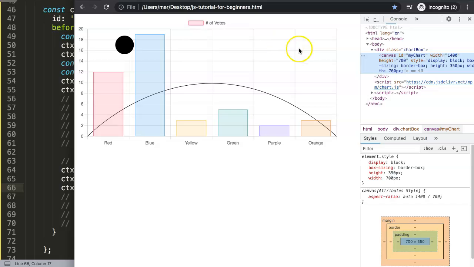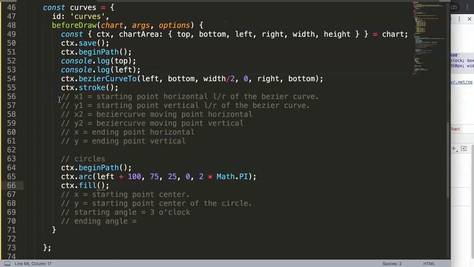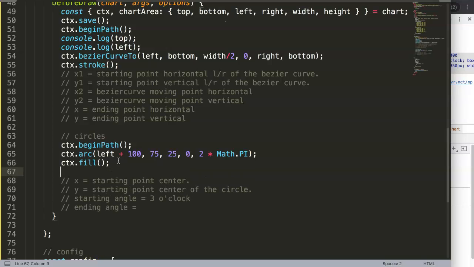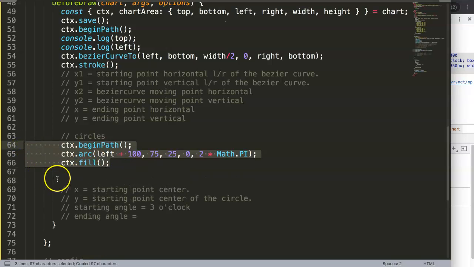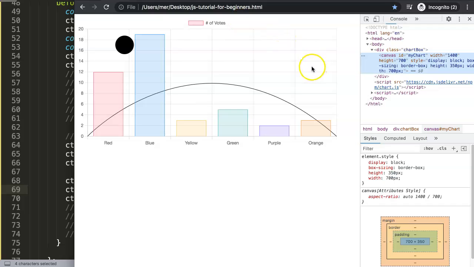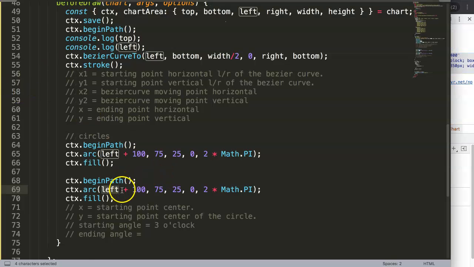So what if we want to push in the eye to the other side, or we want to have another eye here? Well, almost the same methodology. What we need to do here first is this. Then we have all of this. Then we're going to say here, basically the same thing. We can grab all of this, but again, a begin path. And then here, what we need to do is a mirror reflection. If here is left, plus 100, we go to the right at this very end, and then you should do probably minus 100. So I say here, right, you just put in right for now, and see what happens.